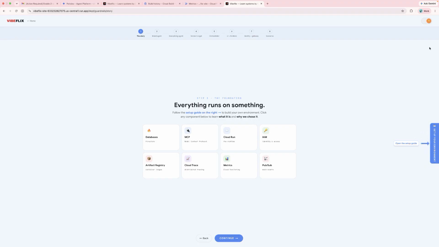But for this particular demo, we're trying to show everything that we use inside Google Cloud, right? Because if you're implementing an agent system, you can't just run an agent. It doesn't work that way, right? So you need databases to store all the data needed. You want to spin up Cloud Run services that host the MCP server. You want to make sure you have the IAMs to figure out the identities and who has access to what. You want to have the Artifact Registry to store my Docker images, how I would containerize my MCP servers. We want to make sure we have the tracing in place so we can see the progress, the observability.